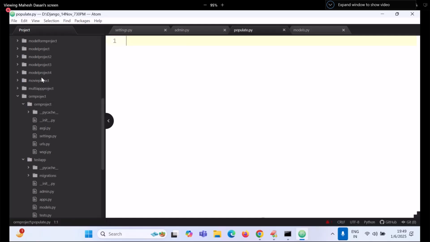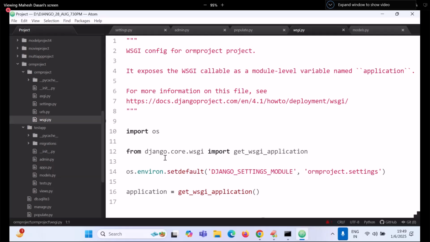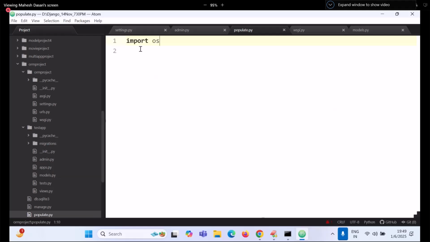populate.py. Import the module OS. A small setting is there, the os.environ default environment variable, copy and paste from wsgi. Set the default environment variable Django settings module to ORM project settings.